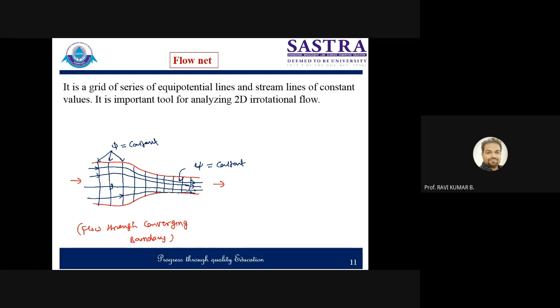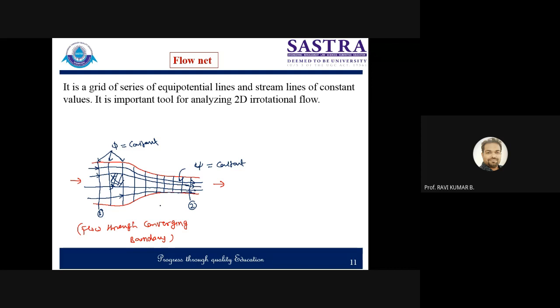You see over here, if I want to analyze the flow behavior, I can say starting from point 1 and going to point 2, I want to see the effect between them. I will consider any fluid element, only this one for our study. Look at this, this is just a square. So I will apply what is entering, what is going out, and take the energy balance. Then I will integrate from 1 to 2 and I will get the net effect.